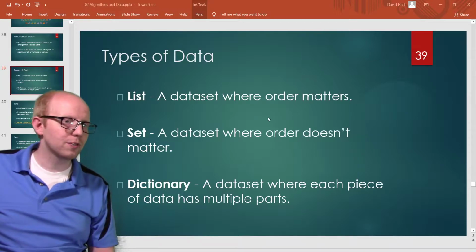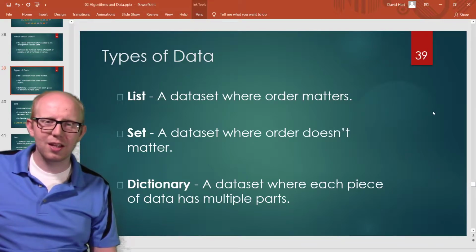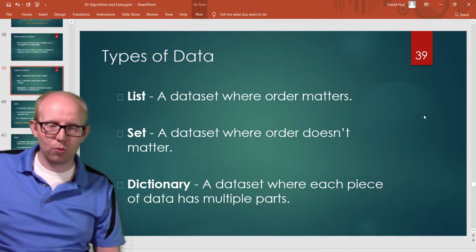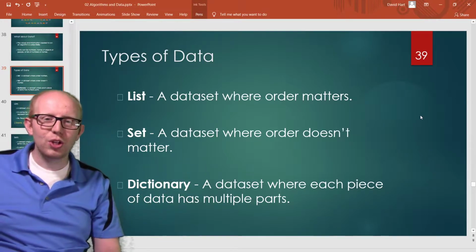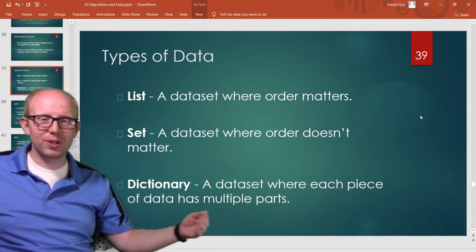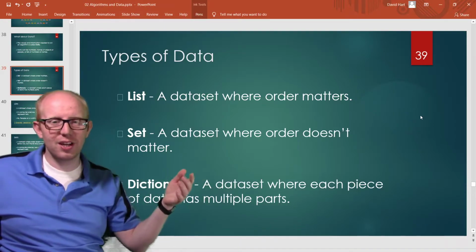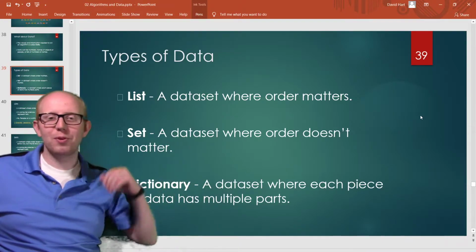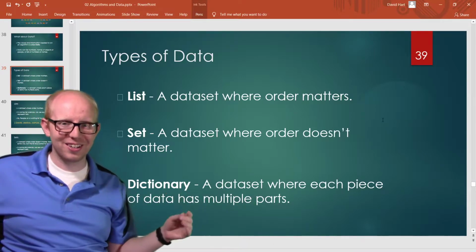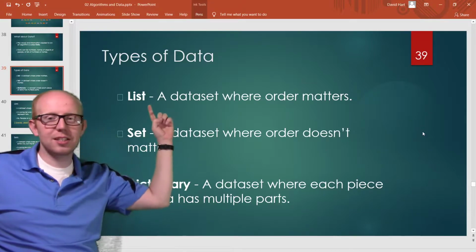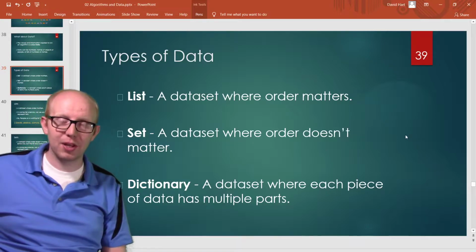First of all, a list is a data set where order matters, right? If you are waiting in line at Walmart to get your shopping done, or waiting in line at a restaurant, you want to be served in the order that you get there. First come, first serve. You don't want someone to cut in front of you and pull someone random from the lobby and say, okay, you're next. You want that order to be honored. So data sometimes needs to have a specific order when it's put in, and we want to keep that order.